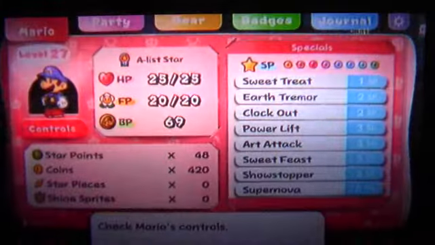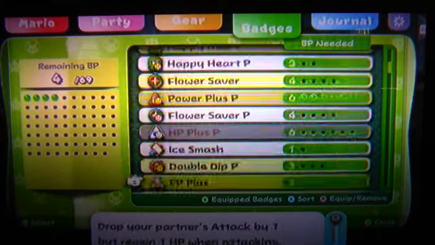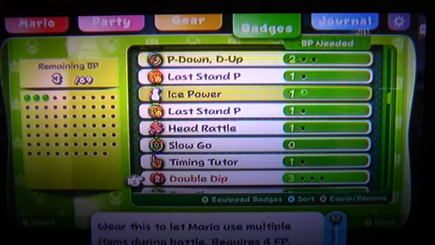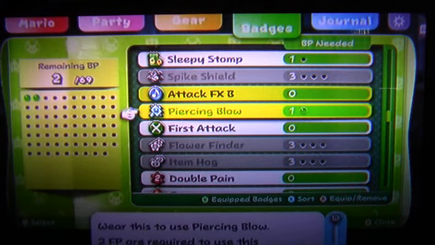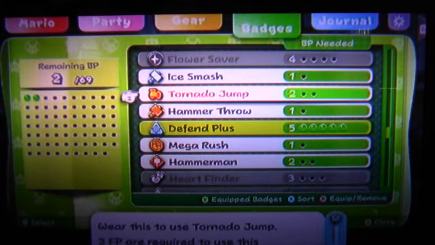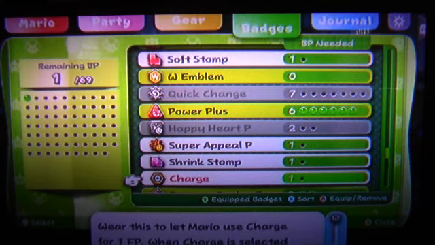And that was our second boss of this dungeon. So I can take off feeling fine. I'm going to put the ice power back on, because we're going to be fighting some more Phantom members. Perfect. What should I spend these three on? I mean, Zap Tap, I guess. There's just gonna be Chain Chomps, this won't be that useful. Piercing Blow, though, that'll be good against Chain Chomps. I guess Ice Smash, we can potentially freeze some enemies. All right, let's go.